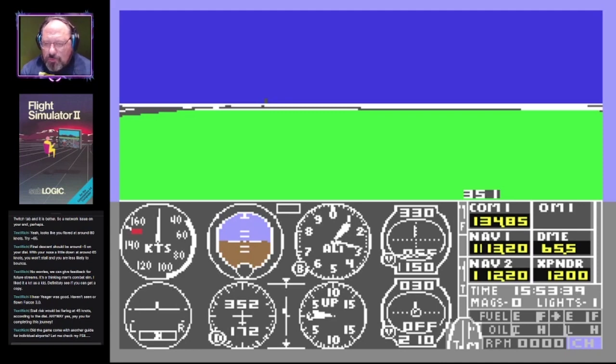Okay, so nav 2 is going to take us directly there. Nav 1 is going to take us away from it. So OBS 2 will take us to it, OBS 1 will take us away from it. That's what I'm going to set them up to be here.